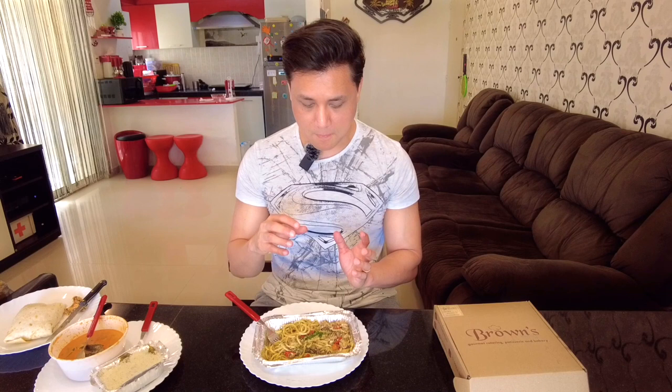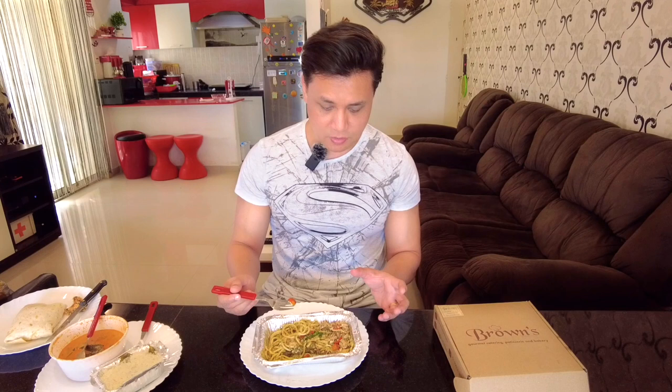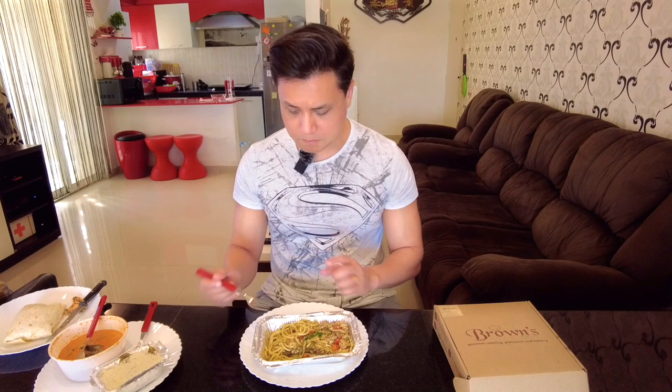I think the aglio e olio is very good. The seasoning is perfect — it's not overdone; some people tend to go overboard with seasoning and it spoils the taste, but in this case the seasoning is perfect. The olives really add to the flavor — I'm personally a fan of olives — and the cherry tomatoes also add to the overall taste. The cheese, the cherry tomatoes, the olives all blend together beautifully and give you a fantastic taste. The aglio e olio is very good.